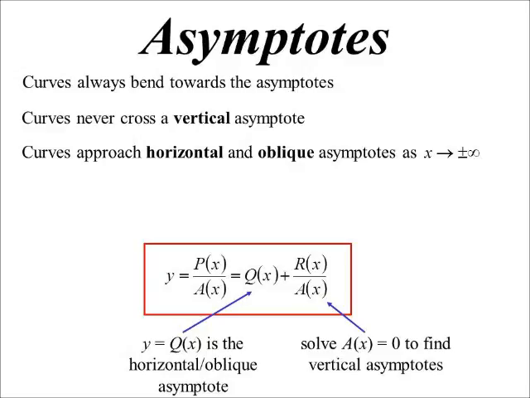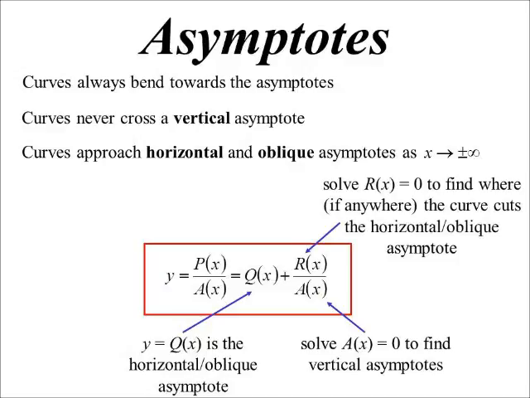But then it's the top, the numerator, which tells us if we are going to cut it or not. If you can solve the top of that fraction equals 0, then it will cut the oblique or the horizontal asymptote at that value. Okay. And that, as I say, is probably the biggest misconception about asymptotes, that it can't cut them, and it can. The oblique or the horizontal ones are just saying what happens out at the extremities. It's like it doesn't exist anywhere else, so it can cut it.